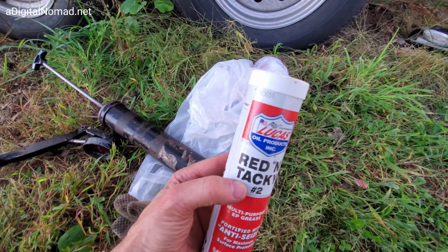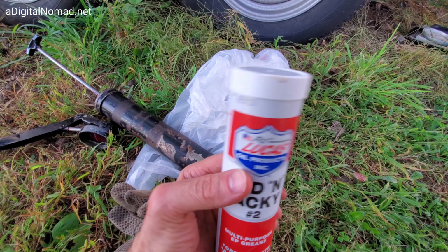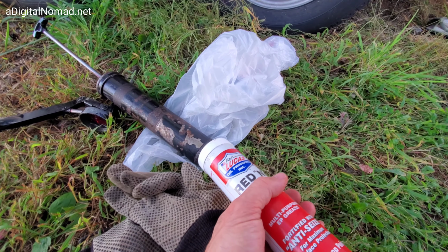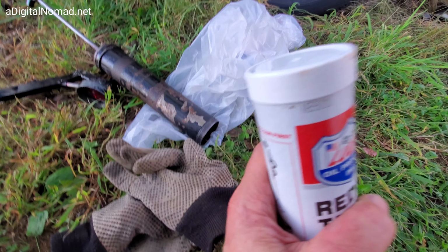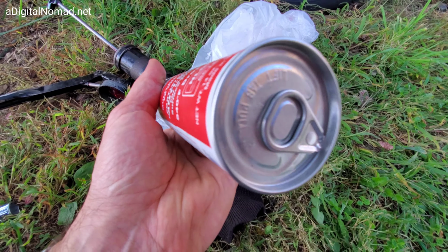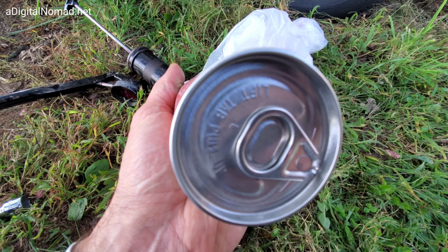So here's the grease cartridge, number 2, EP grease. That's what you want. You just have to twist this off, which you want to do first, and then that goes in. It goes in that way. Twist this cap off, and then push it in, and then we'll pull this thing on the bottom. And actually, you want to get started before it gets in there, because it's hard to get this thing started once it gets settled into that grease gun.